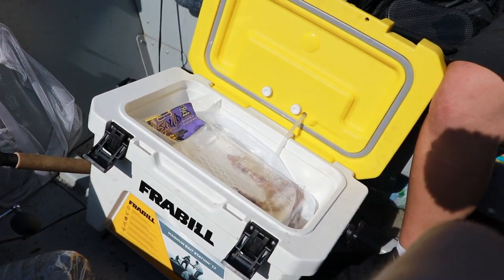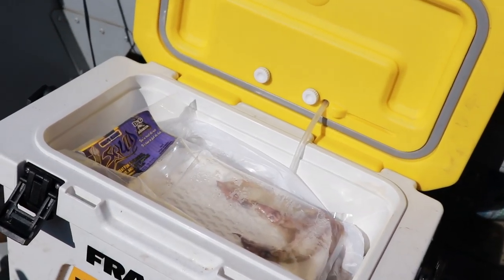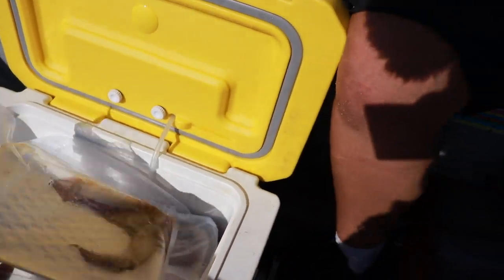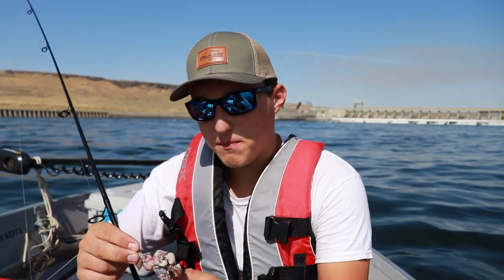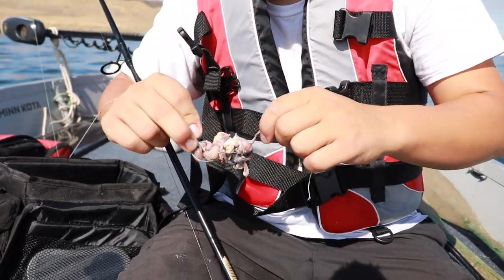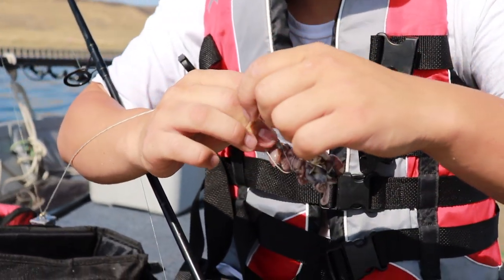This is how we're storing everything — in the bait station to keep everything cold. We have squids that we bought at Sportsman's Warehouse, just frozen. You use elastic string and wrap the squid on the hook, because you have to use barbless. If you don't do this, the sturgeon will take it off. You mummify it, and it doesn't matter — they still eat it just as good.